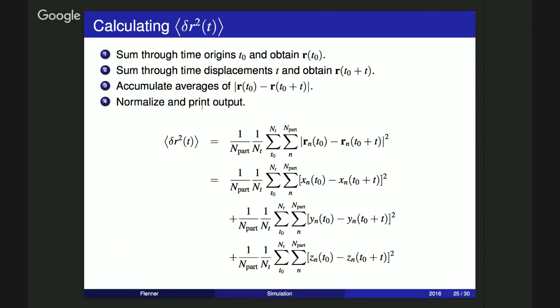So I'm going to have you calculate the mean squared displacement. And it's done very similarly. This looks long, but it's not too scary. This is just the X, Y, and Z directions. They're independent, so you can calculate these separately if you want. This is the sum over the number of particles. So this is the displacement in the X direction. You take the position of the particle at time 0 and at time equals t, square that distance, sum over the number of particles, sum over the number of time origins, and divide by how many origins you have.